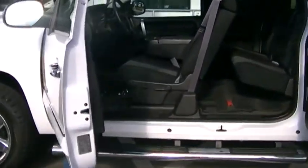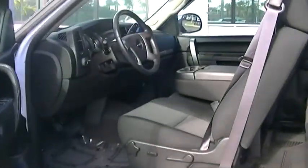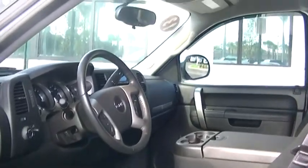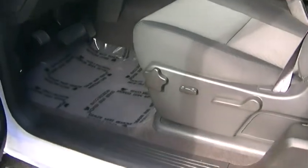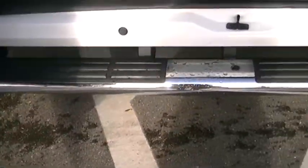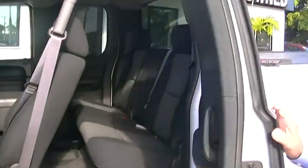The customer that had this vehicle moved into a new development that didn't allow trucks. Had to get rid of it. He was almost crying because he can't use a pickup truck in the development he's living in. The only reason that vehicle is here — and we're happy it is — it is one gorgeous automobile, in every respect.